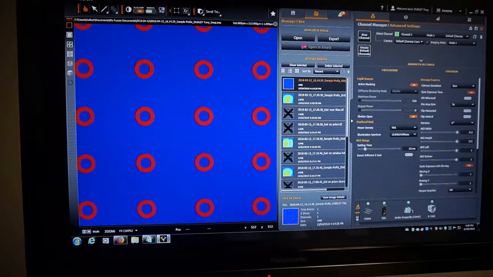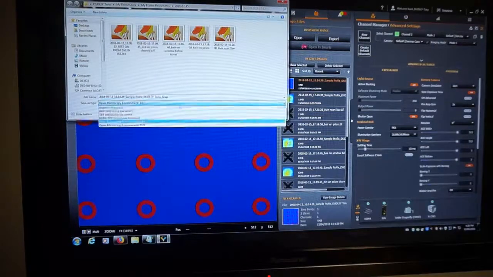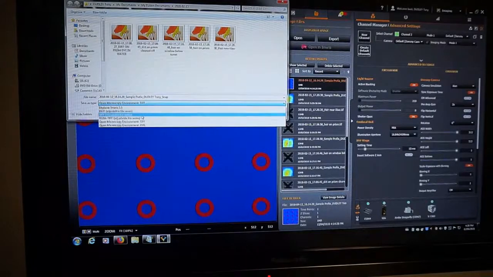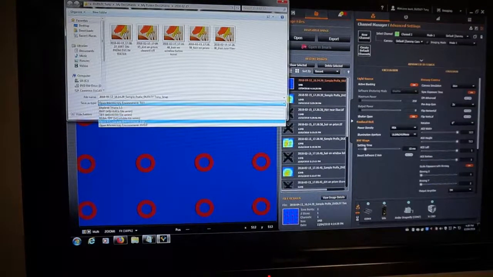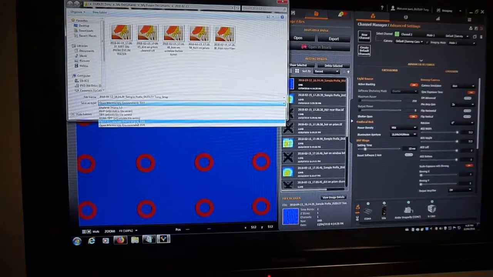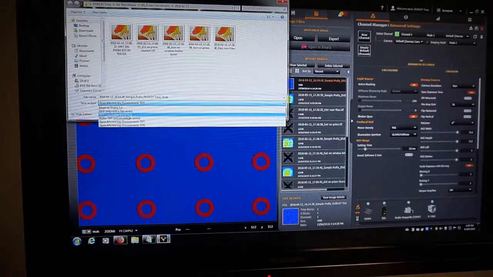And export will allow you to export in the following formats. So IMS file, bitmap, TIFF, Open Microscopy Environment TIFF. There is currently a bug with that. So if you export as an OME TIFF, it won't open properly in Fiji. So use the regular TIFF. The advantage of OME TIFF is that it saves a stack as a single file. If you've got a stack and you export as a TIFF, it exports every individual frame. So that can be annoying.